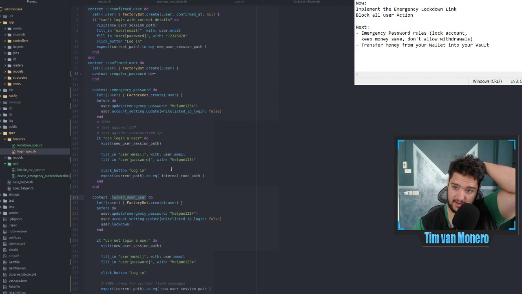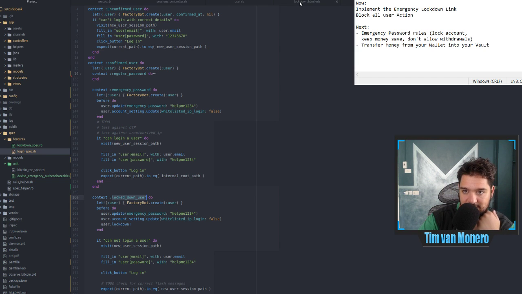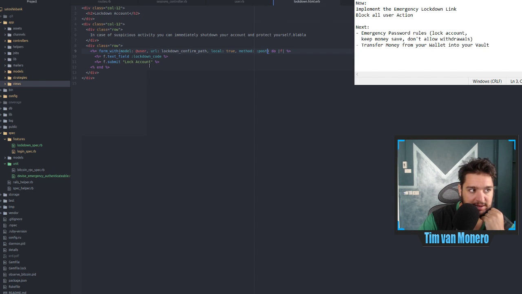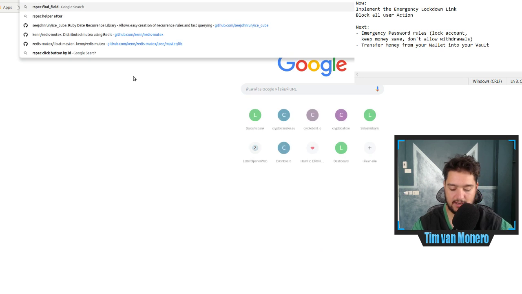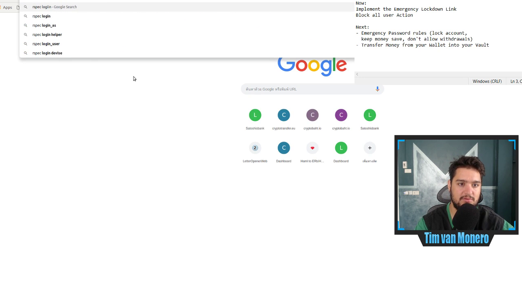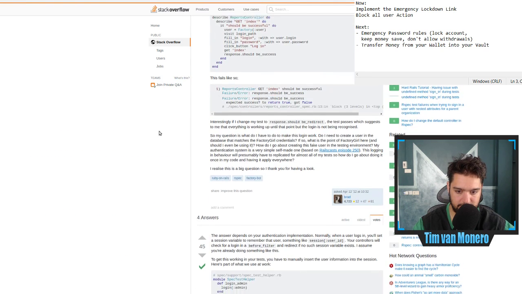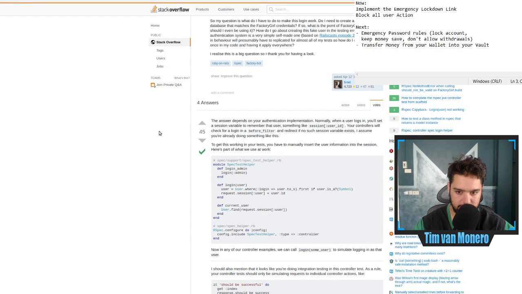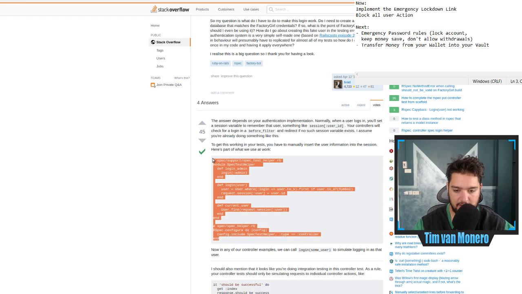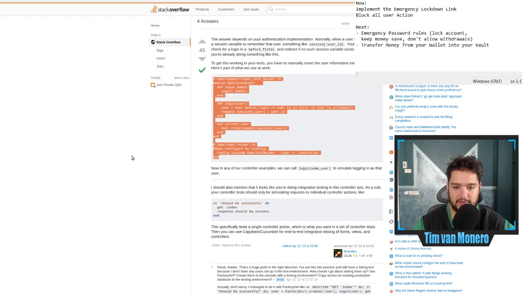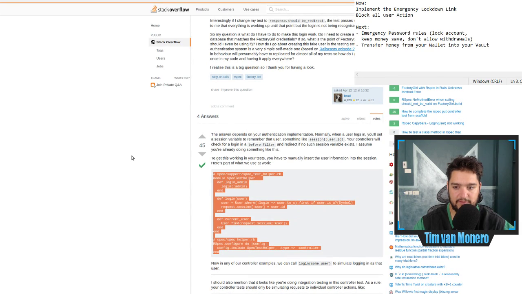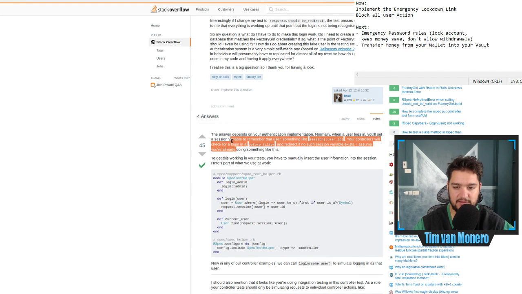Okay, so the lockdown user can't do that. However, what we do expect is we need actually a helper method to log in. Let's try this. RSpec login user. That looks good. Should be successful. Get index. Alright. Before filter, controllers already have something like this. Work test. Great.